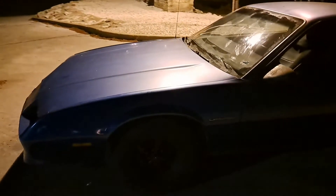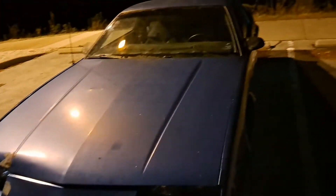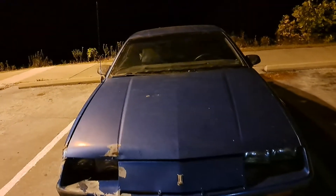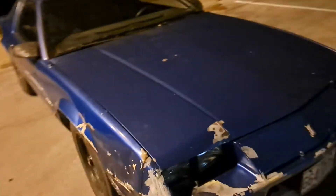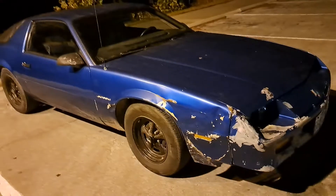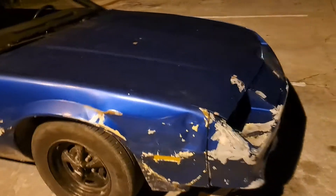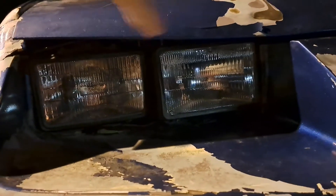Hello YouTube, 87 Ricer here. As you all know, this is my 87 Camaro project, Beater B — Beater B because it will be yellow with black racing stripes by next year. The things that needed to be fixed are fixed, as seen in the previous videos. That was busted out and it's fixed. The headlights were a little wonky but we took a bracket and the bracket straightened them up.